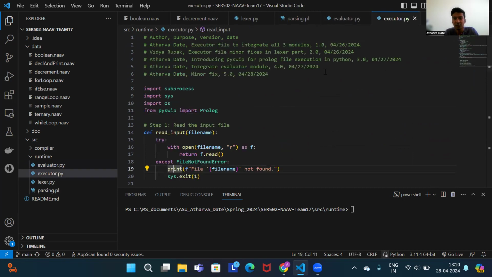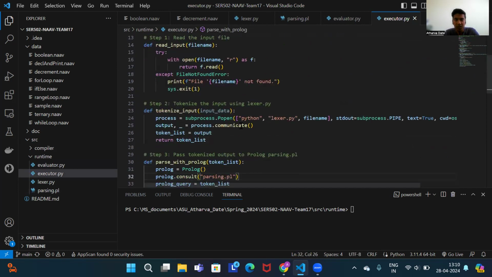Finally, moving to the executor part, where we combine all three modules: lexer, parser, and the evaluator. First of all, we read the input file into the executor program, and then we move to the lexer part, which takes in the input data, which is the .nav file, and converts it into the list of tokens as mentioned earlier. This list of tokens is passed to a Prolog program, parsing.pl, which has a program/3 evaluator that takes in the list of tokens and delivers a parse tree.